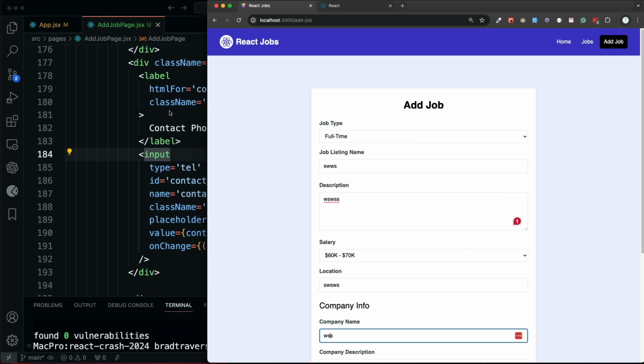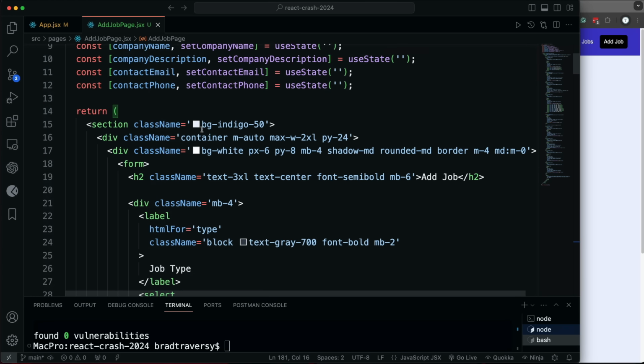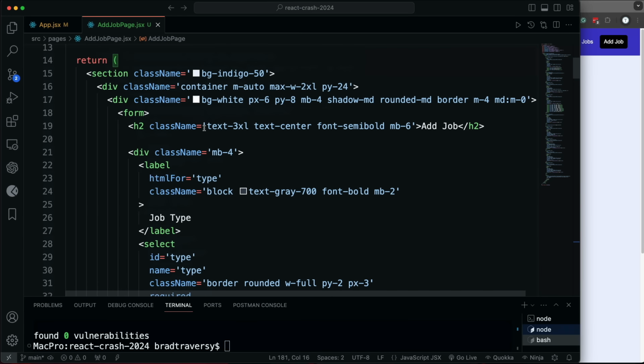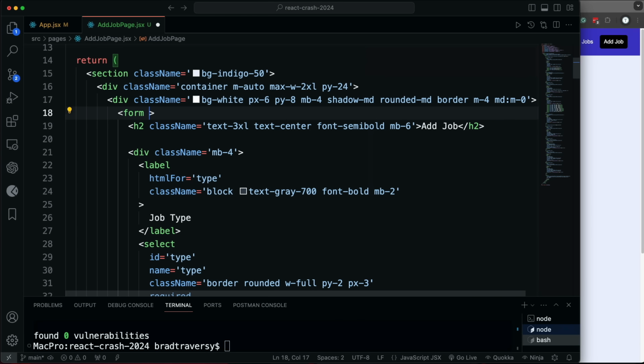Now we want to submit the form, so let's come up to the form tag. Now React 19 is going to have something called actions, where you can actually put an action and set that to a function. That's a brand new way of doing it in React 19 that isn't even released yet.